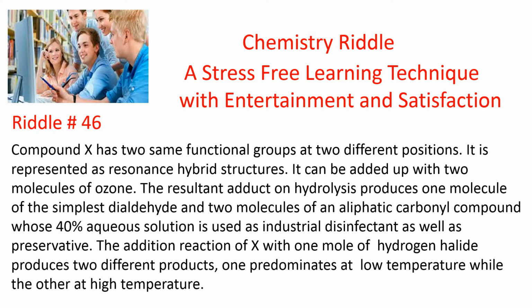The resultant adduct on hydrolysis produces one molecule of the simplest dialdehyde and two molecules of an aliphatic carbonyl compound whose 40% aqueous solution is used as an industrial disinfectant as well as a preservative. The addition reaction of X with 1 mole of hydrogen halide produces two different products. One predominates at low temperature while the other at high temperature. So this is riddle number 46.